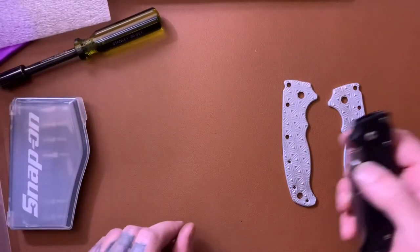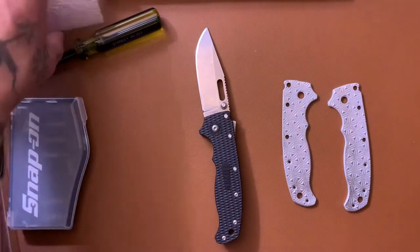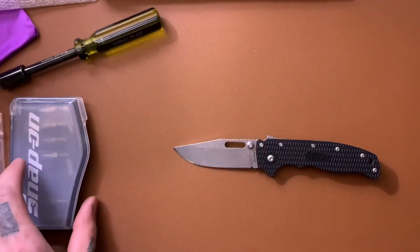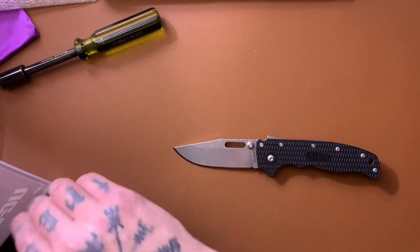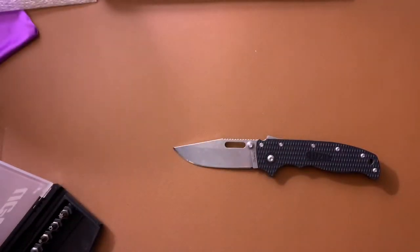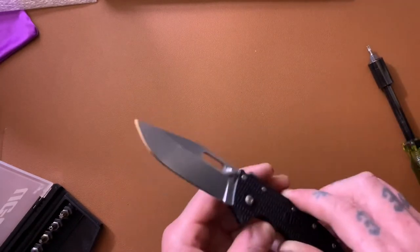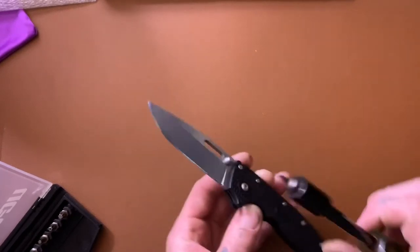Well, what do you think, guys? Should we put them on? Think we should. I've never taken apart an AD20.5 before, so this is going to be my first time. Hopefully I don't mess it up too badly. I know there's a spring involved, so I need to be aware of that, not to let it go flying. But we're going to try this for the first time while I'm recording, and hopefully it goes well. So let's just dive right in.